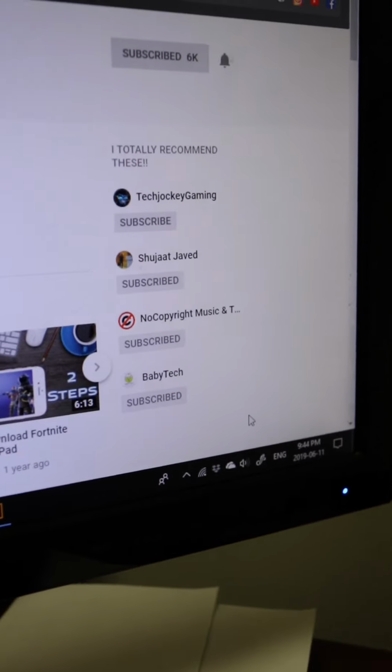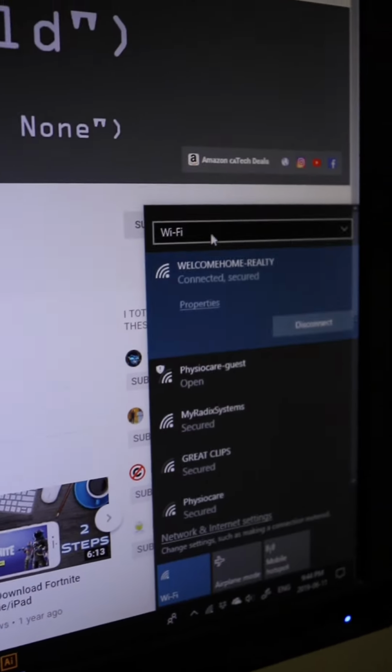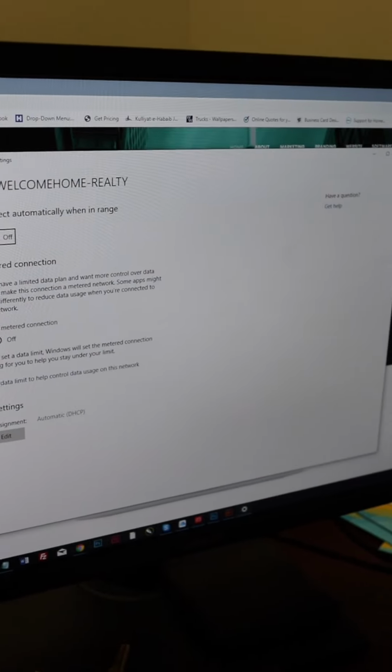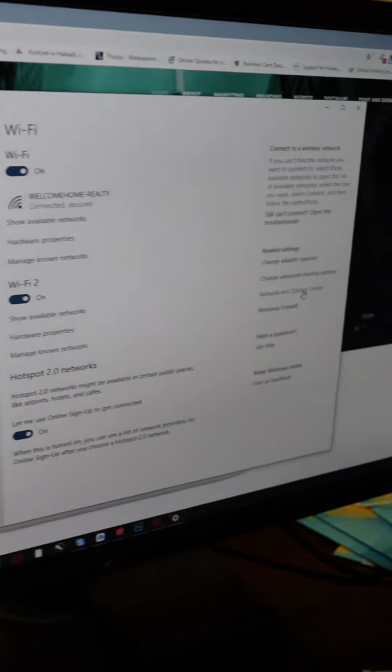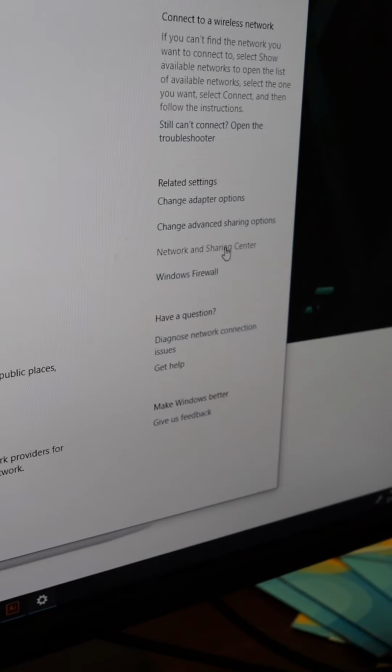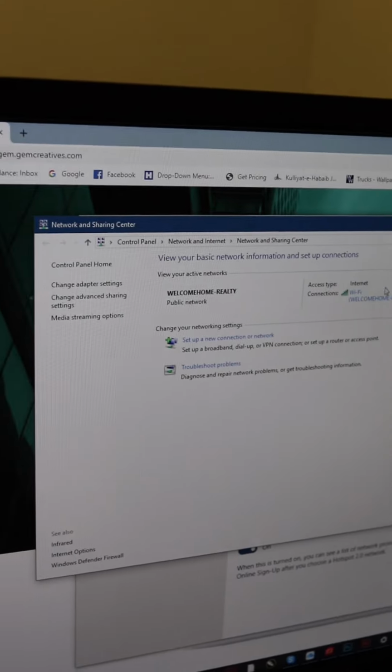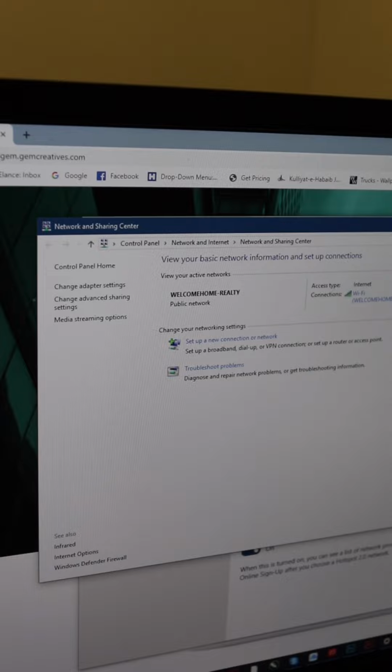On your desktop, go to the Wi-Fi settings, go to the connected Wi-Fi, and click on Properties. It's going to open up this window. Go back onto the Wi-Fi settings, then click on the Network and Sharing Center option at the bottom of this right corner. This is going to bring all the details about your current Wi-Fi connection. Click on the Wi-Fi connection name. It's going to bring out this another window.